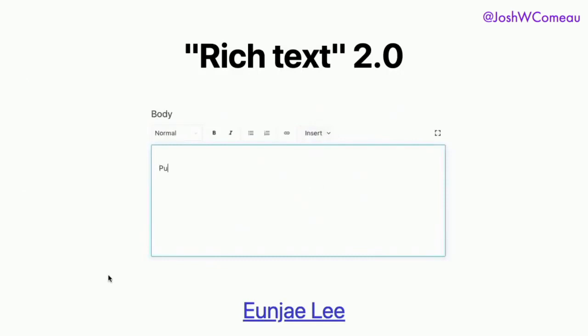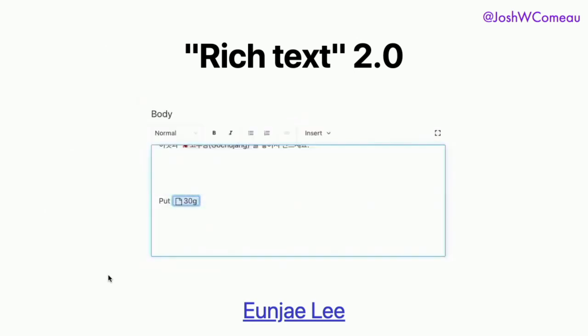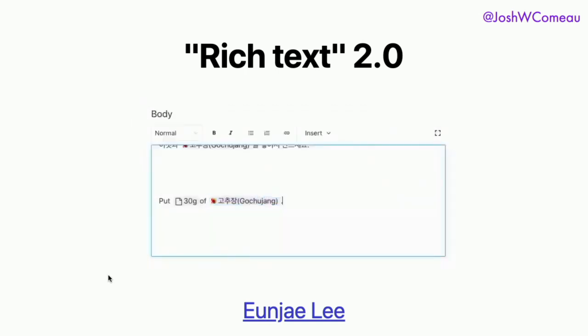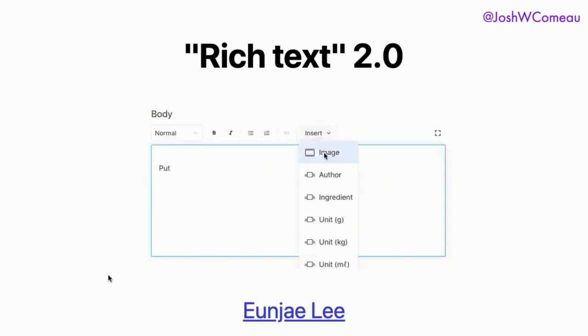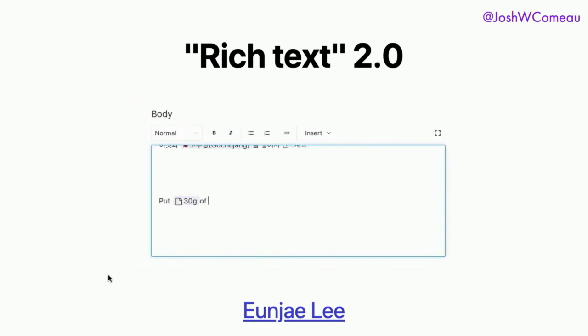Another really cool thing, this is also from Sanity, from UJ Lee. The idea is that you have these little widgets. Here, it's for a recipe website. So the content creator enters, say, 30 grams, but they do it by choosing this thing. And then they choose an ingredient by picking it from a list. And then us, as the developers, we can do really cool things. Like if we're building the American version of this site, we can convert 30 grams into ounces. And we can build little smart widgets for the ingredients. We can build all these things that then content creators can access through these interfaces.